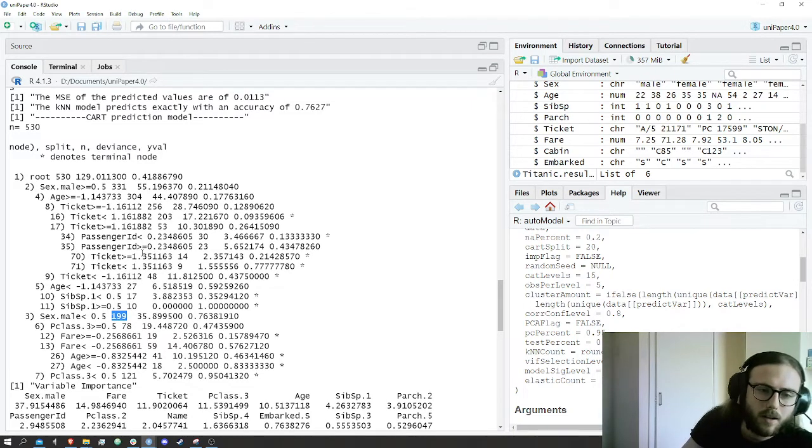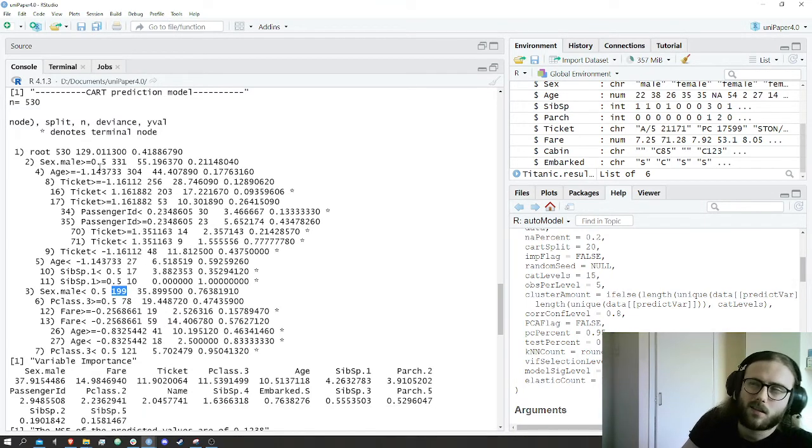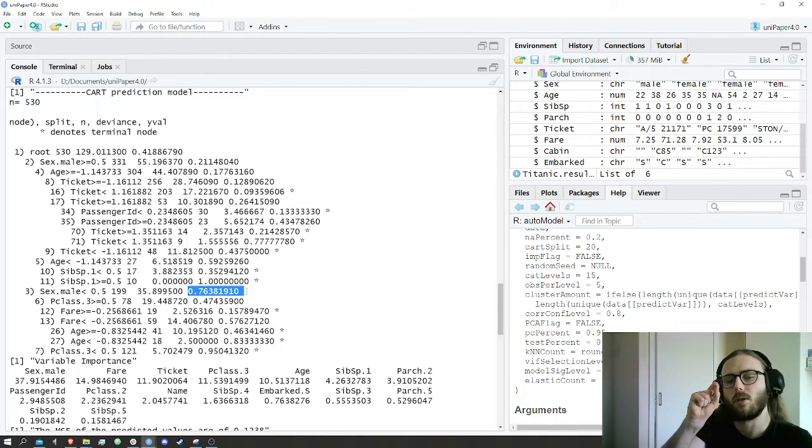If I remember how it's encoded, 1 means male and 0 means female. So if we give a rough understanding of what it's predicted for the y value on each of these nodes, the node is saying if they were male, they were more likely to have not survived because this value is closer to 0 than 1. And here it's saying if they were female, they were more likely to have survived because this value is closer to 1 than 0.